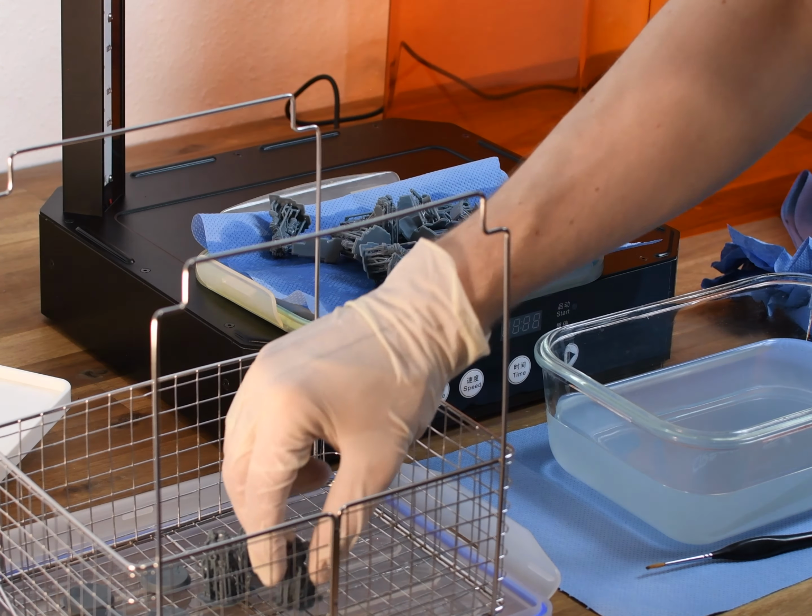In the past I have washed the freshly printed parts by hand in a small container with alcohol and tried to get into the smallest cracks and holes with a brush. This process takes a long time, especially if you have printed so many objects at the same time. But what bothers me the most is that you have to hang over the container with alcohol the whole time and either inhale the vapors or wear a mask.